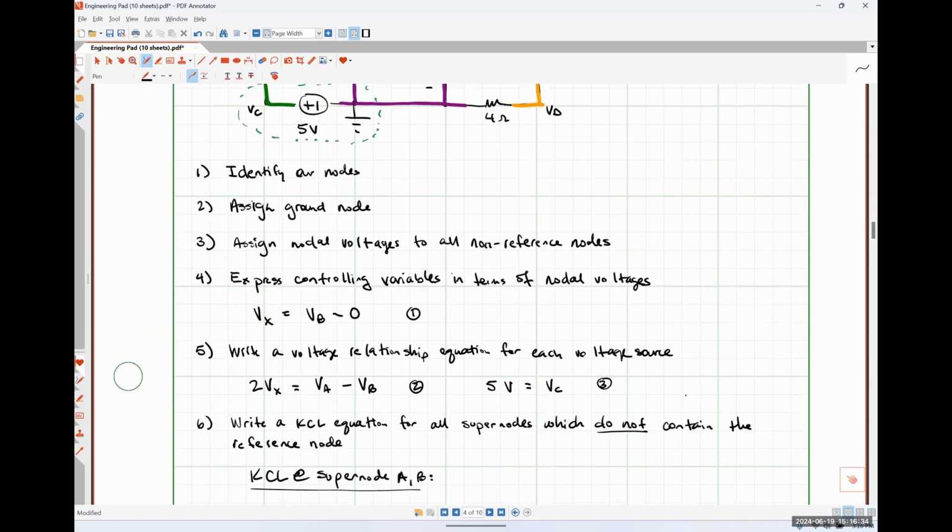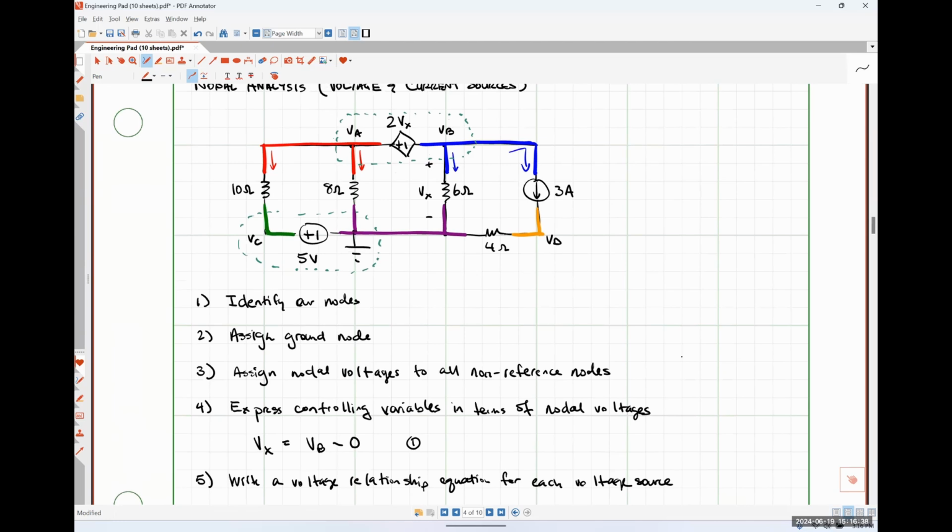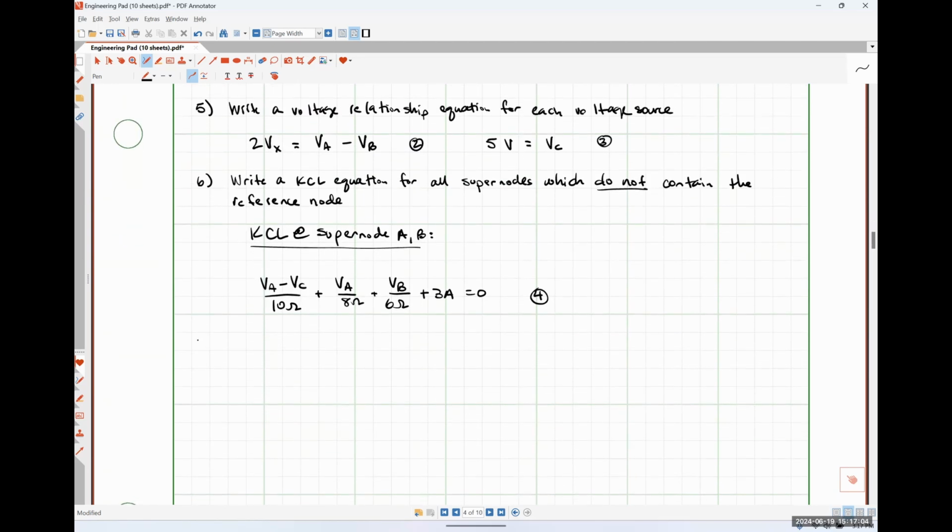So just for the sake of argument here, here's our first equation, second equation, third equation, fourth equation. How many total unknowns should we have? Four total equations, four unknowns? I think we have 5 unknowns, because we have those voltages VA, VB, VC, VD, but we also have that unknown quantity Vx. So we really only need to come up with one more equation and then we're good to go. Well, that last equation is going to come from writing a KCL equation for any remaining non-reference nodes, which in this case would literally just be KCL at node D.